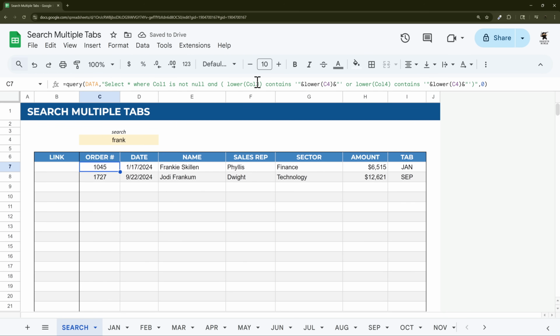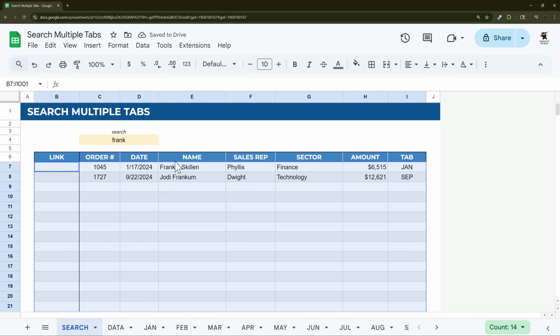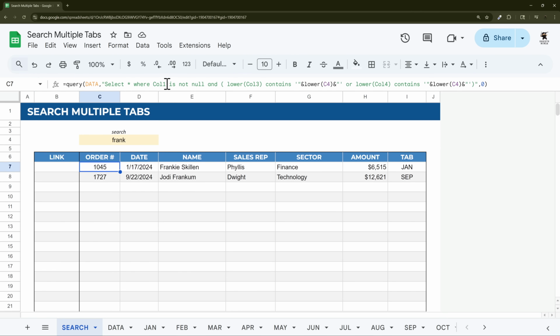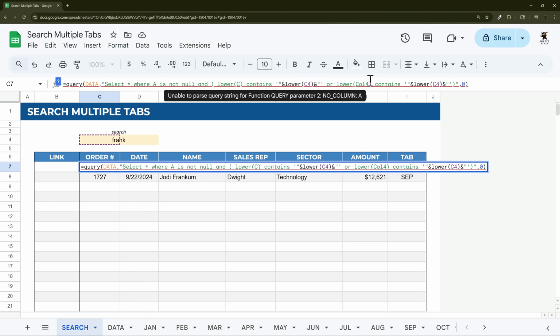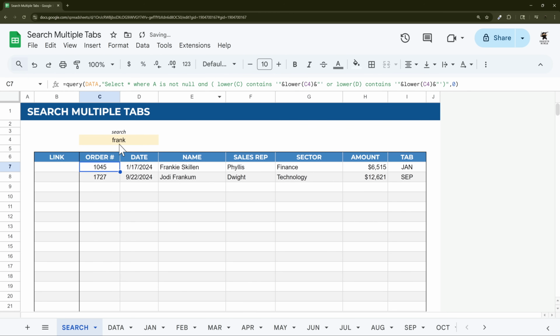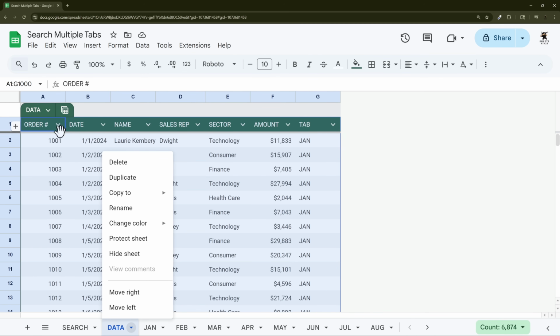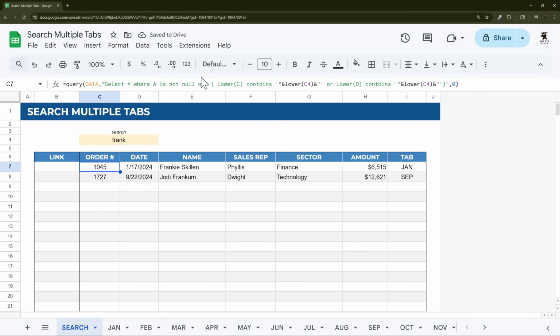Now, one thing we could do as well is, because we have it in this data tab here, we could use A, B, C, and so forth. And so if that is simpler for you, you can do that as well. Just make sure that you use the same one across the board. So if you're doing that, then you want to do C or D, and that works just like that as well. And so we'll just continue with that for the rest of this because we have it aggregated here. And so we can use ABC instead of that column number.